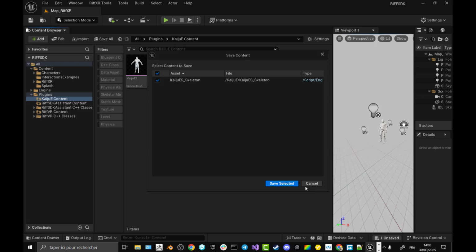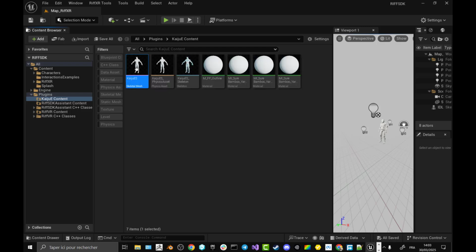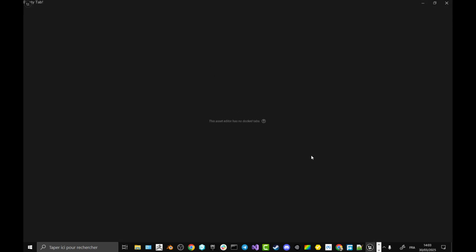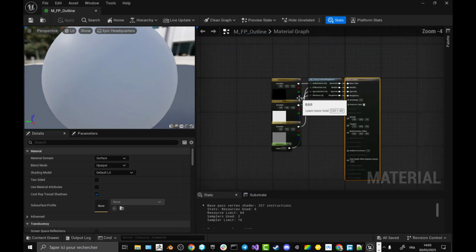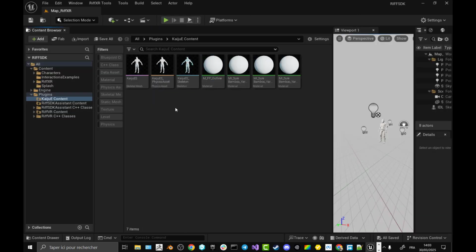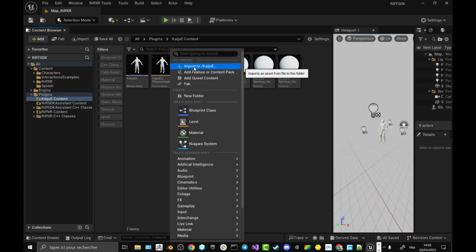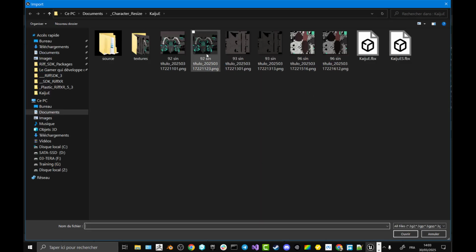Okay, so we'll do a save, and once we have that, you can see that the model is not correctly shaded, so we need to shade it. The way to do that is to go to the material and bring in the textures that are needed. If you remember, when you started the process of importing the FBX, we left the textures behind here. So we need to bring them to the model.